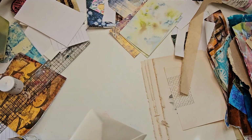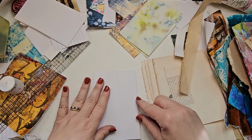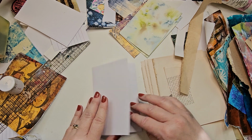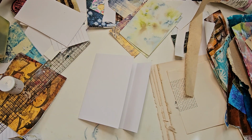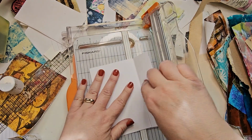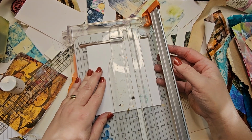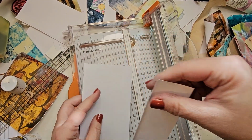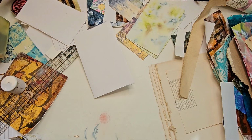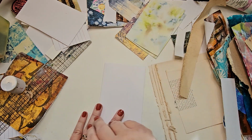Yeah, I already put these in the envelopes. I don't know why. To keep them clean, probably. Alright, so this one, oh, it's not straight. Nothing is ever straight. This one will be one that doesn't have a pocket. None of them have to have pockets. But none of my paper is straight. I don't know if it's my cutter, or how I fold, or what. But I will tell you, it gets annoying. That must have been the fold. I was using my scoring board to do the cutting.